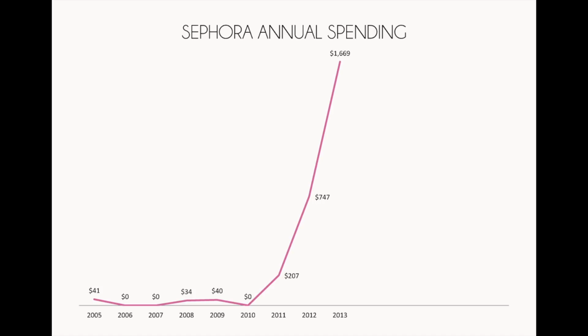2013 is the year Sephora introduced the Sephora Rouge program. After I reached Rouge status, I realized that there weren't actually that many perks to being a Rouge member at that time. So in the following 2 years, my spending actually dropped quite a bit. In 2014 and in 2015, my spending dropped to around $550 to $600. This was also around the time that I did my first makeup inventory and I realized how much I had.